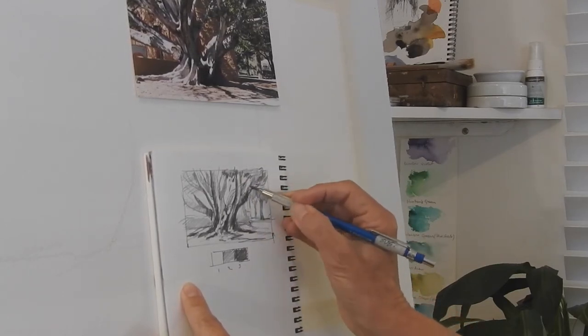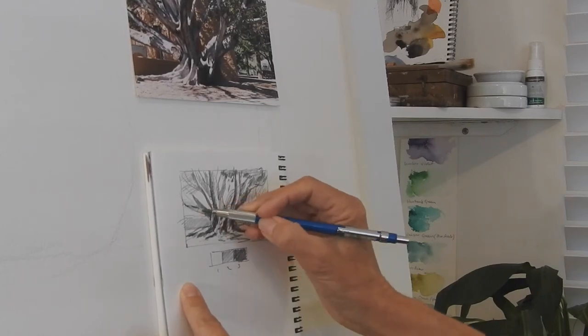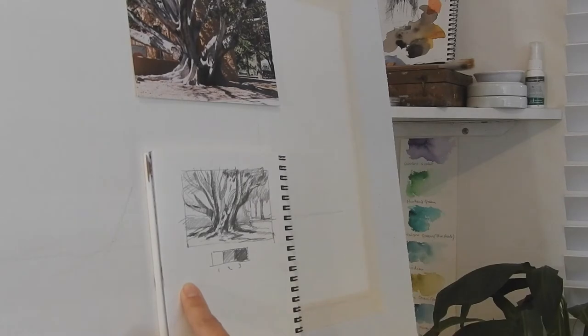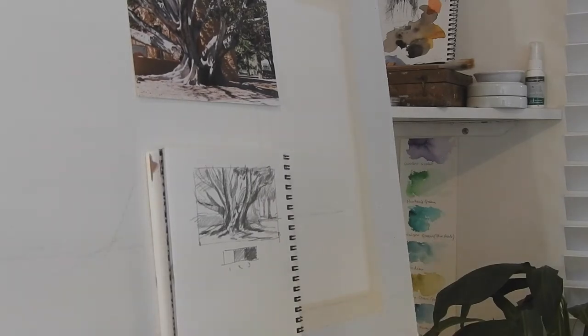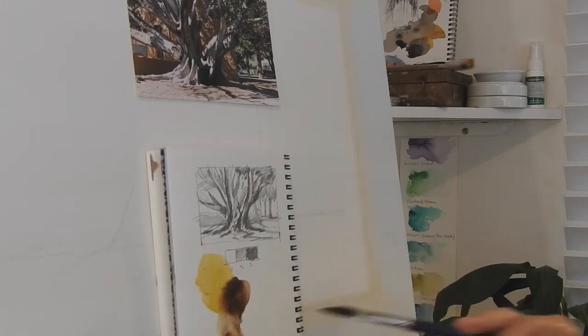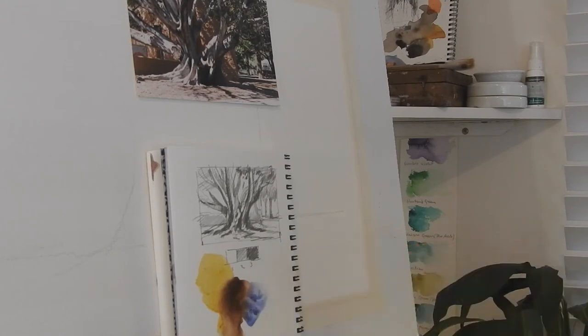I like to work out where my three values are, my lightest, my darkest and my mid-tone. Once I've done this, I'm a lot more familiar with my subject and I can work out where the big shapes are, what to leave out most importantly, and also to establish the mood and the feel that I want to bring into my painting.